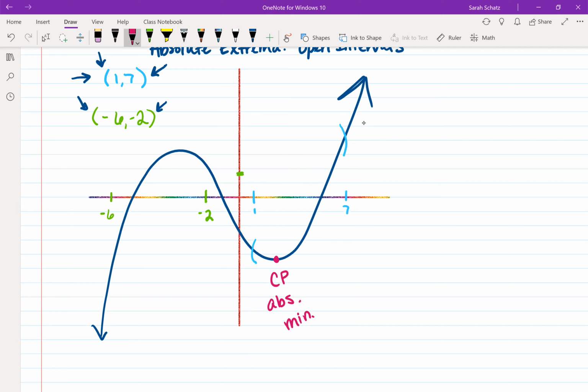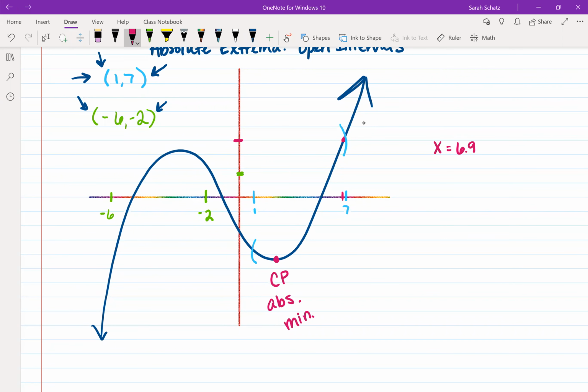But while that's easy to see, finding an absolute max on this interval is a little different, and it might look to you like we have one. So you just say, oh, you just find the highest point on the interval, right? So I can't include the 7 though. So say, okay, well, that's fine. We'll just get really close to it. Maybe here, where x is really close to 7, maybe it's like 6.9. Say, yes, definitely, that is the highest point. X is about 6.9. The y value is about right here, highest point on the interval.